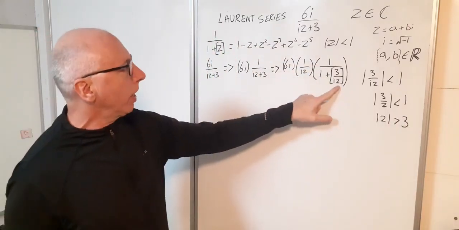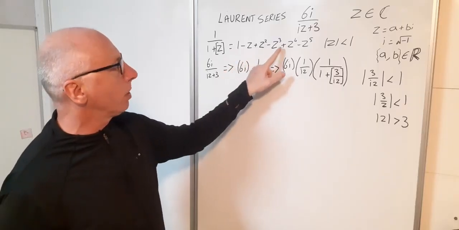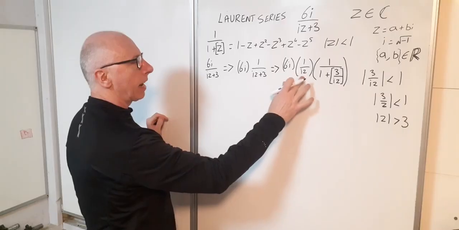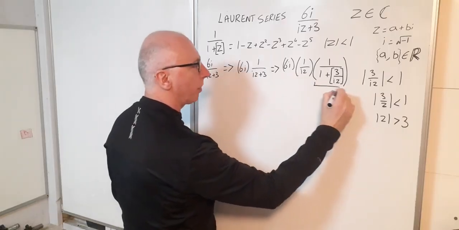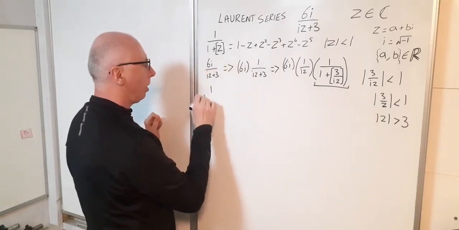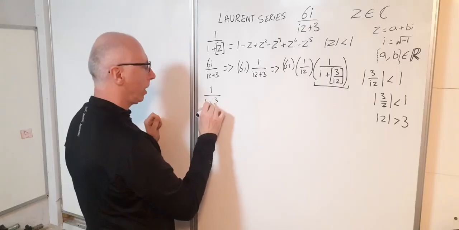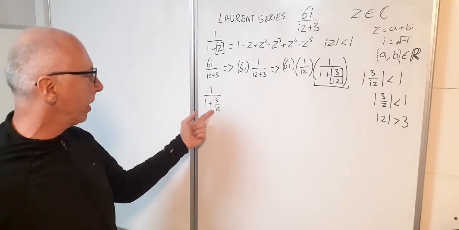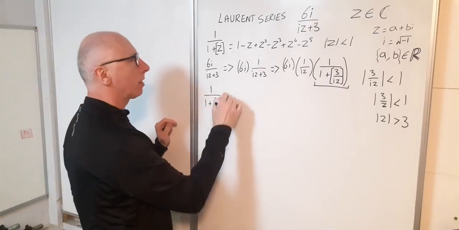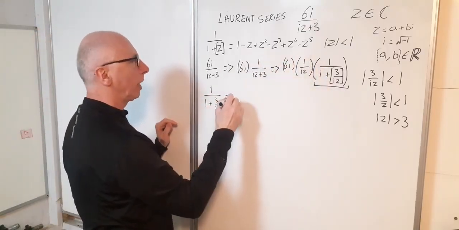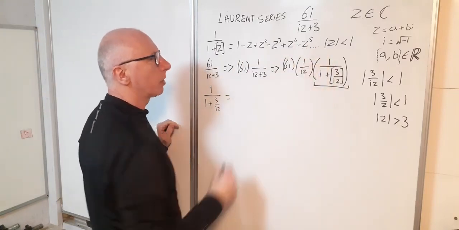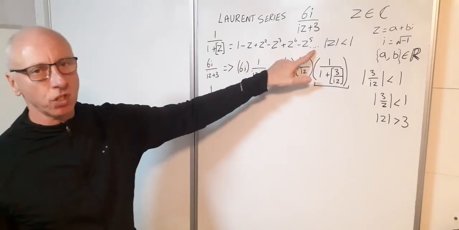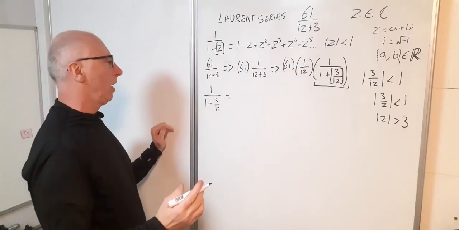Now my input here, I'm going to put into this series. I'm going to come to that at the end. I'm just going to deal with this bit for now: 1 over 1 plus 3 over iz. This is the biggest step, so let's take care of that first. Using this, it goes on forever, so let's keep the dots on there so we know we don't stop at 5.